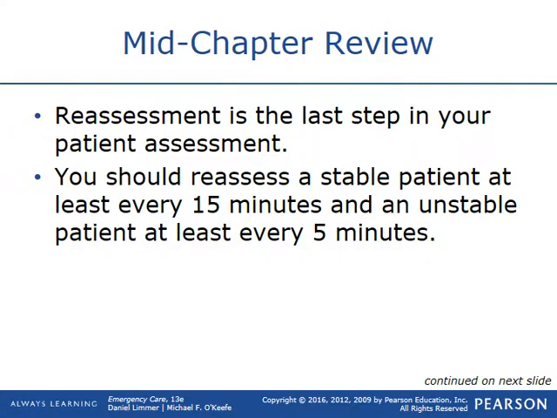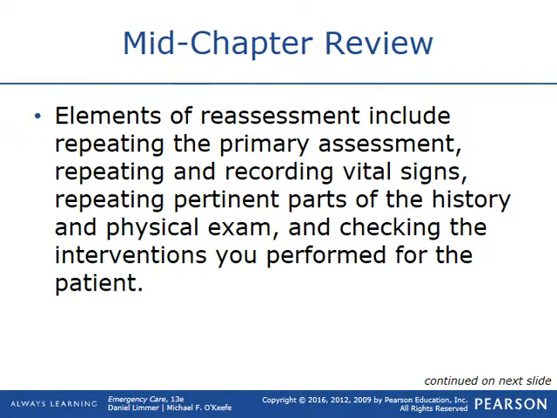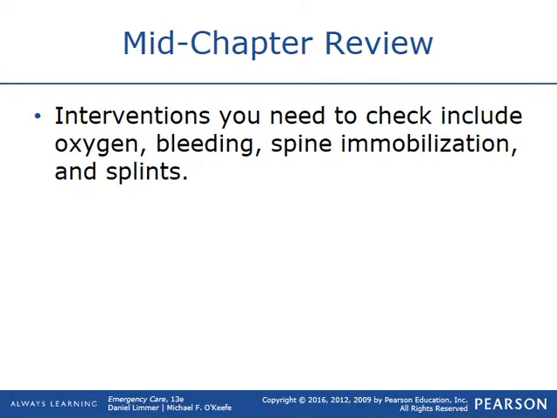So let's review real quick. Reassessment is the last step in your patient assessment. Make sure that you're reassessing your stable patient at least every 15 minutes and your unstable or potentially unstable patients every 5 minutes. Your elements of the reassessment are going to include repeating the primary assessment, repeating and recording vital signs, repeating pertinent parts of the history and the physical exam, and also checking the interventions you've performed for the patient. The interventions you need to check include their oxygen, any bleeding control, spinal immobilization, and splints.